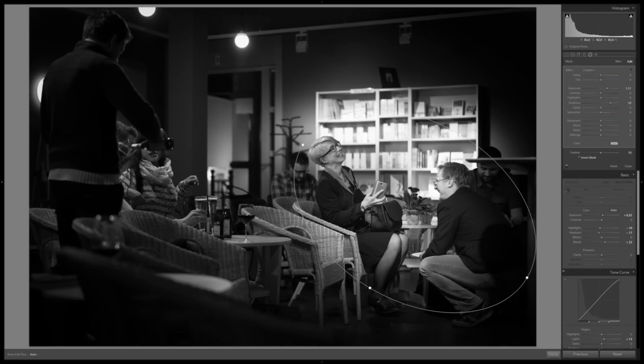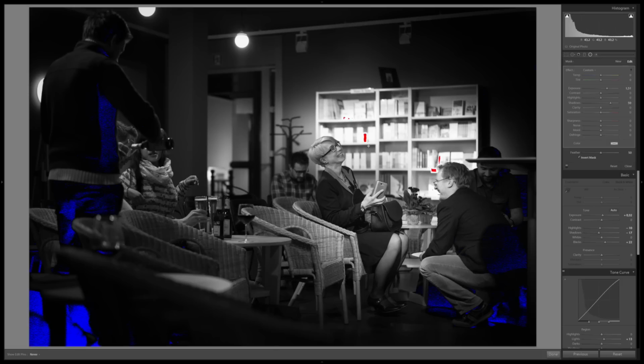Another very useful thing you can use is the J key to actually show the clippings in your picture. I mean, there are two ways of doing it. Either you can click on those little triangles in the upper right corner and in the right column of your development section, and you can temporarily show the highlight clippings or the shadow clippings, or you can press J like Juliet on the keyboard, and it will permanently show all of the highlight and shadow clippings in your picture, which I found very useful.